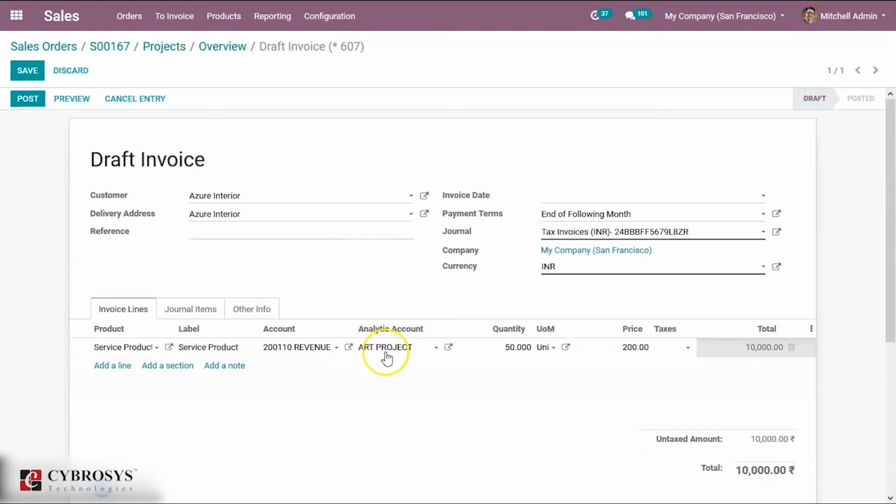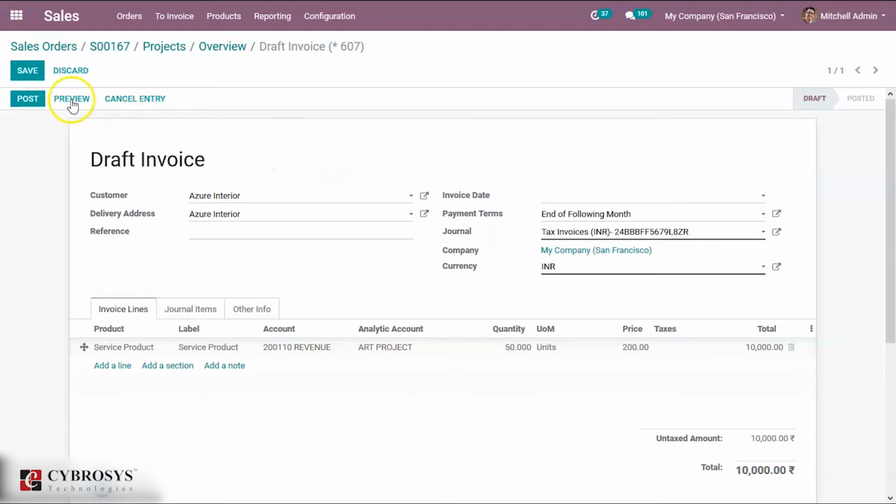This is because once we create a project, an analytic account is automatically generated having the same name as our project. And when we create the sale order and once we confirm, the journals are marked under this analytic account, art project.